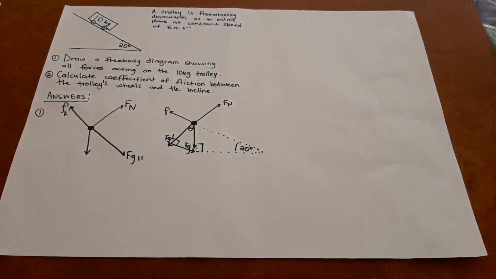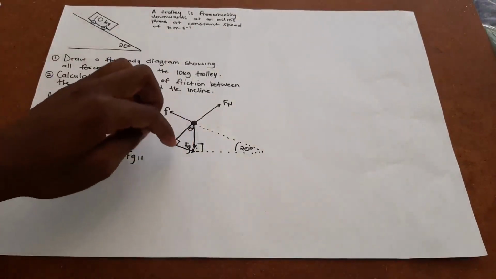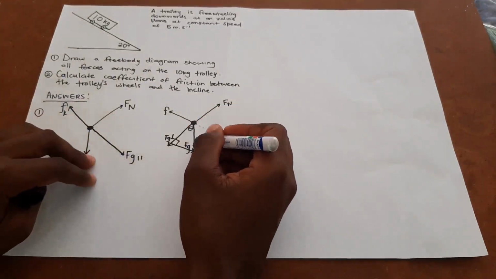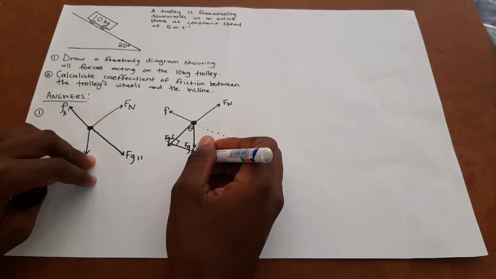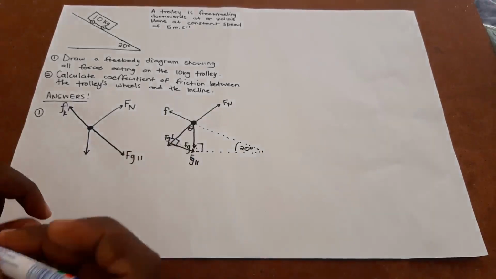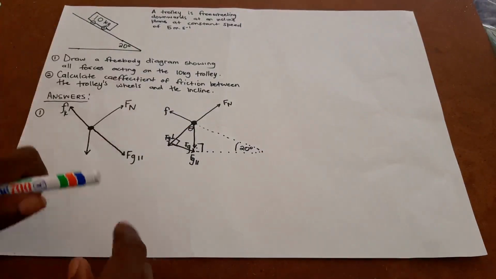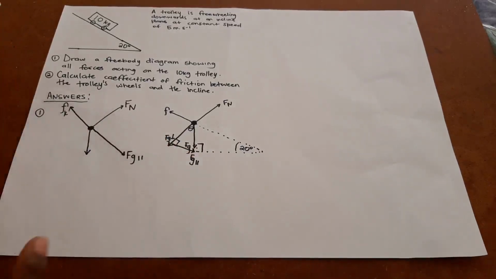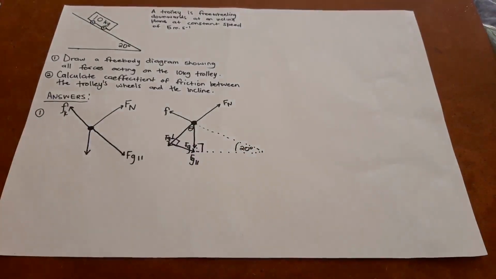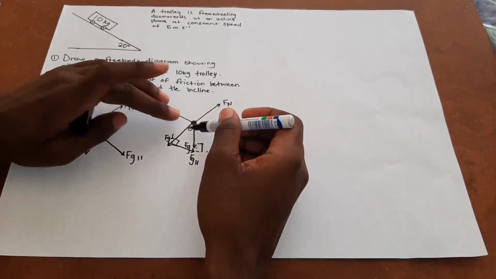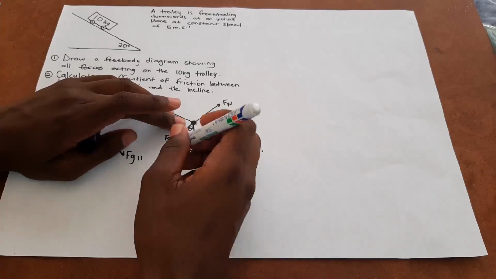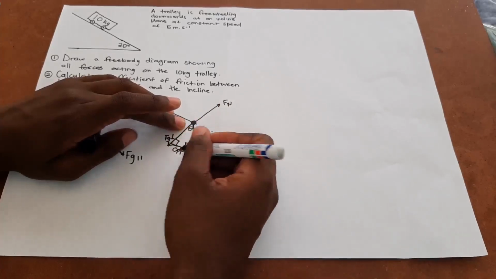What is the side in a right angle triangle? Oh, I forgot to write down, so this becomes FG, and this becomes FG parallel. This line is FG parallel, this line that is moving the side. This side is going to be the opposite side, because in a right angle triangle, the side that is opposite to angle theta is the opposite side.